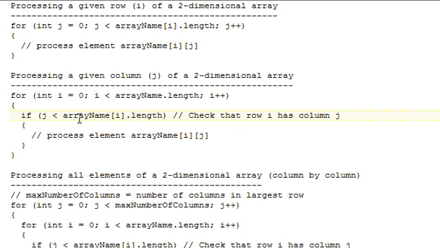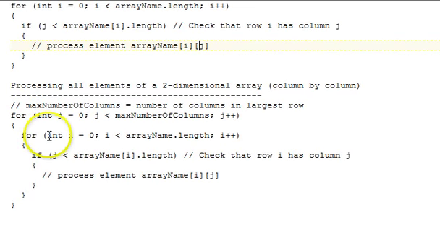It's not a hole, it's not a missing spot, it's not beyond the end of that row. Then we can go ahead and process the array entry ij. If not, if j is beyond the valid length of that row, the if statement just doesn't run, and we don't have anything to do in that row because the column doesn't exist in that row.